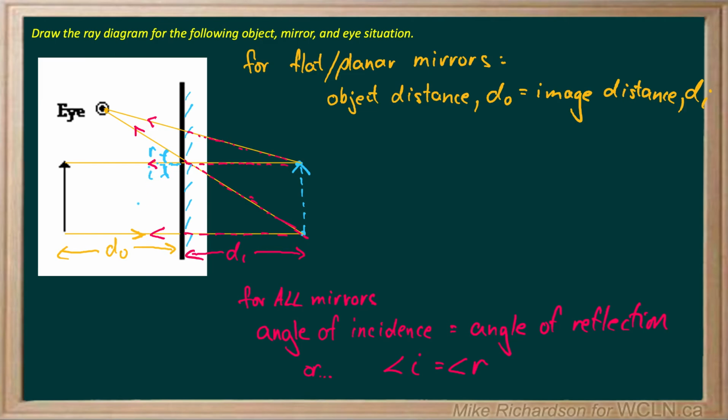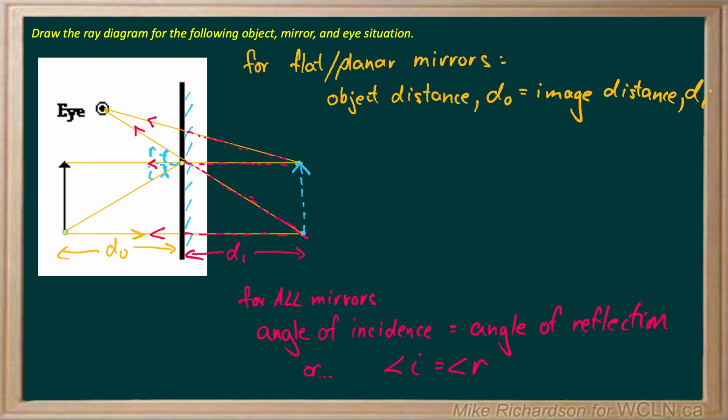So you could take a protractor and measure those angles, but what you'll end up getting, if I just insert one more line here, is a ray that looks like it's traveling from the bottom of the image, striking the mirror right at that point, and then traveling up to my eye. So we've got a ray that travels from the bottom of that image, strikes the mirror, angle of incidence equals angle of reflection, then it hits my eye, and to our eye it appears to travel along that straight line.